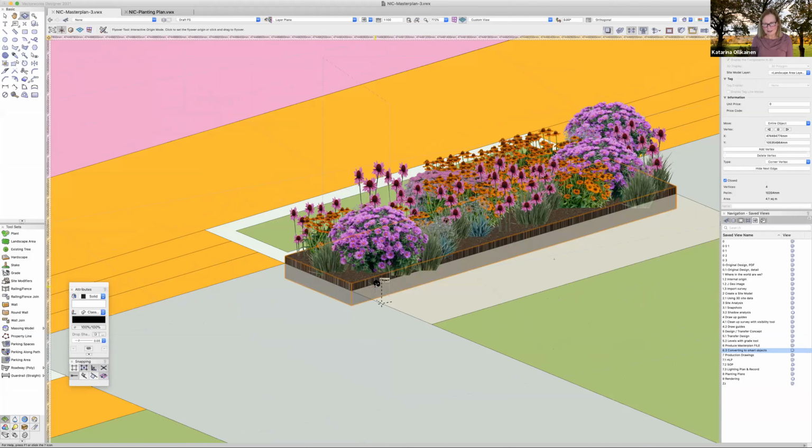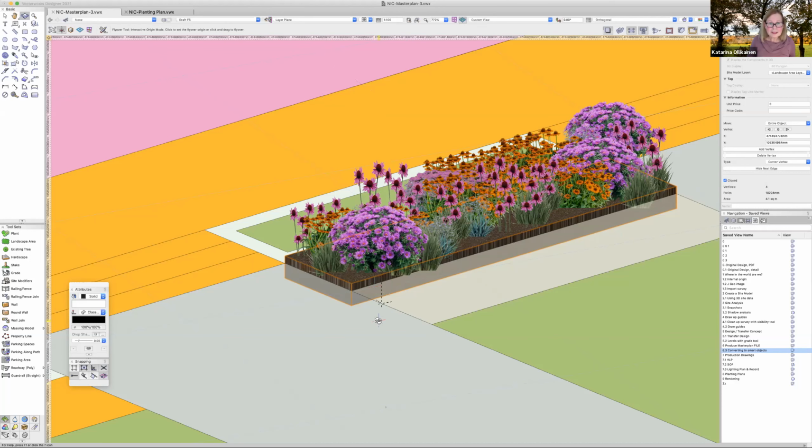You can decide if you want to have mulch on top, for example, how thick it's supposed to be. You can decide how thick the layer of topsoil should be and what combination of nutrients it should be in the topsoil. You can specify everything down to the smallest part of it. And of course, when you're putting it on a site model, it will cut a hole in the site model. So it will also affect the cut and fill calculations of the site in the end.